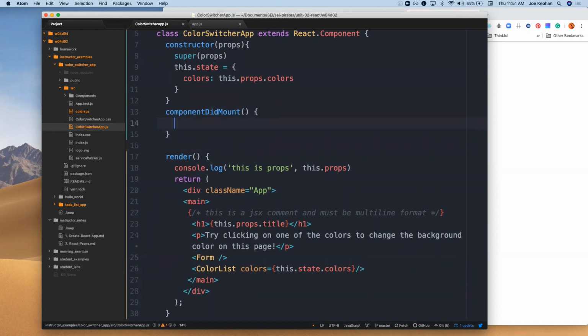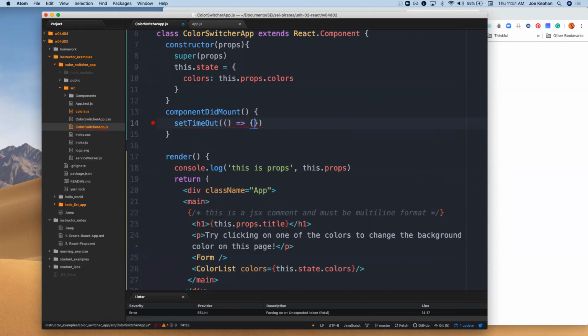componentDidMount is a special method that React has, like render, right? We need render for this, right? Just like functional components need return, that's a requirement. Class-based components require render. Without render, it's broken. It's like I have a car and I need wheels to drive. Without wheels, I don't go anywhere. It's the same thing. So I'm going to do a setTimeout. Right?